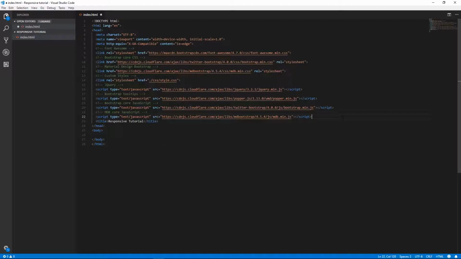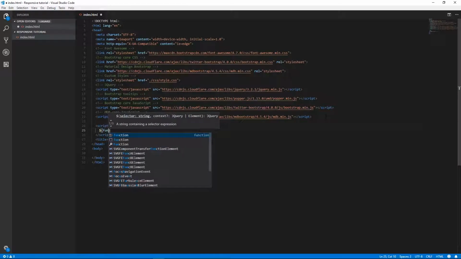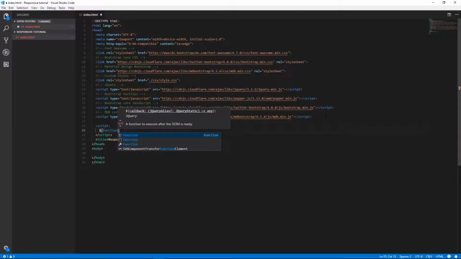The next part is the important part to emulate Canvas, and I think I'm going to write this from scratch because then I can explain what I'm doing as I go. So this has to be below all the script imports, but we'll just do another script tag, and this JavaScript will be loaded in the head. What we can do is create this type of function where you immediately invoke the function. It's the same as doing window.ready or something like that. It just waits for the window to be ready, and then calls the function.